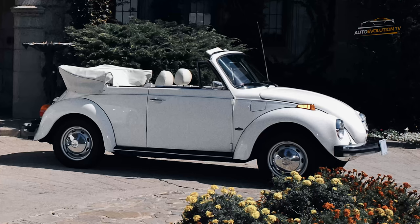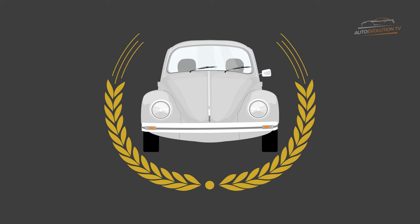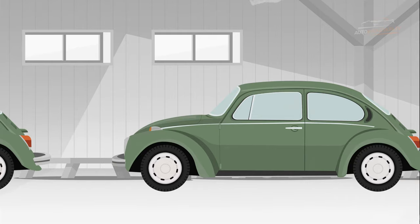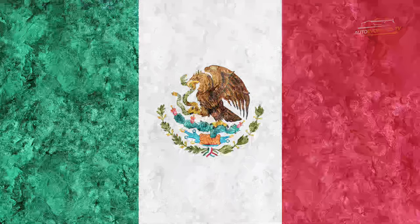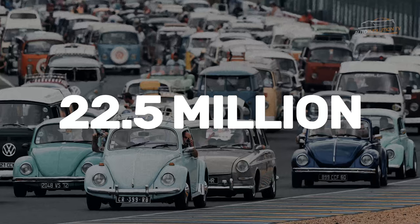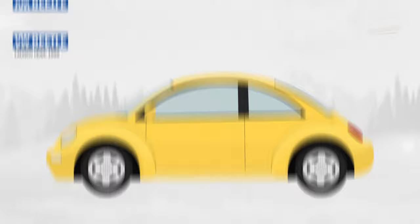The trim level of the Super Beetle continued to increase until 1968 for the hardtop and 1979 for the convertible. But the Beetle's glory years began to wane by the 1970s, with production being halted in Germany in 1978. However, the legendary car continued to be produced in Mexico until 2003. In total, between 1983 and 2003, approximately 22.5 million units were produced, the last 3,000 Type 1 Beetles being a special edition called the Ultima Edition.